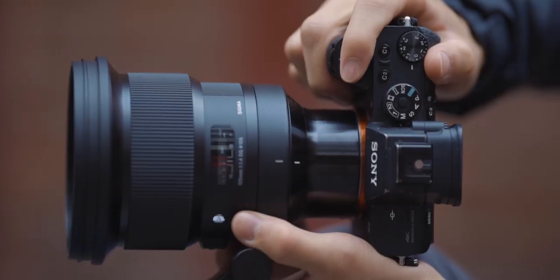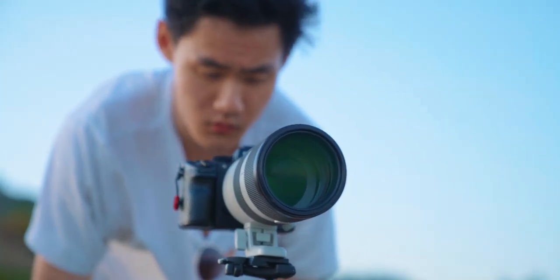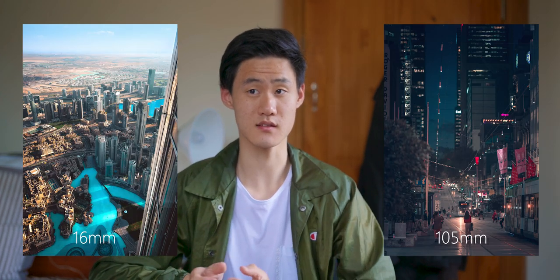I usually take a lot of photos with the telephoto lens — whether that be the 105mm, the 85mm, or the 72-200. When I take photos with that focal range I'm pretty used to it because I understand the composition and how to use it to my advantage. In the past I used to use wide angles — I had a 20mm f1.4 with my Nikon — but I've realized I'm either sticking to really wide angle lenses or really zoomed-in telephoto lenses.